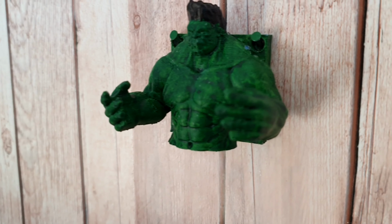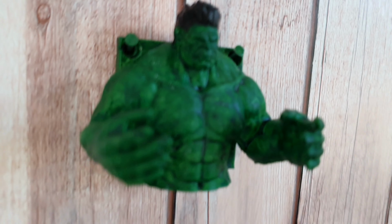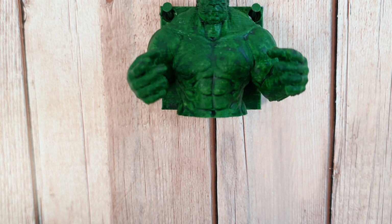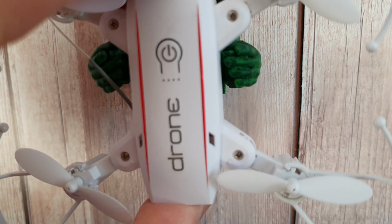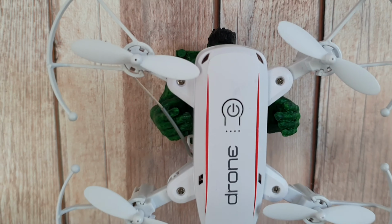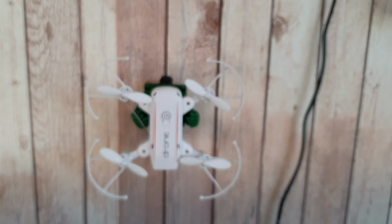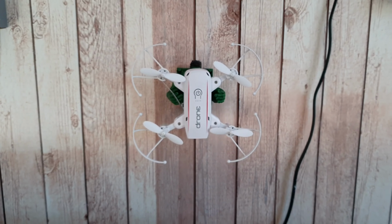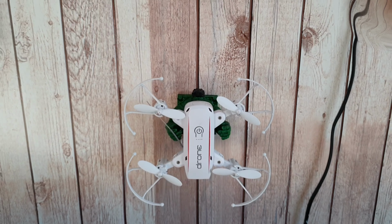Yeah, he's come out very, very nicely. I love the definition of his abs there, leading up to his massive neck and his hands. And so his arms reach out and you can pretty much hook anything you like on there. So I'm going to use this to mount my drone. There you go. Kind of obscures him a little bit, but yeah, that is perfect. And I can just have that sitting above my desk, just as a little reminder of what 2010 promised us with drones, but completely failed to deliver.